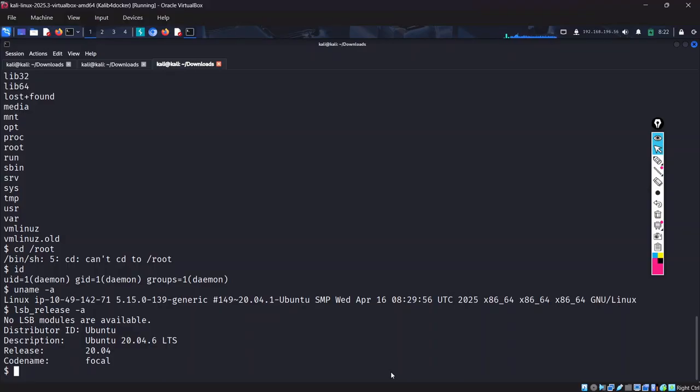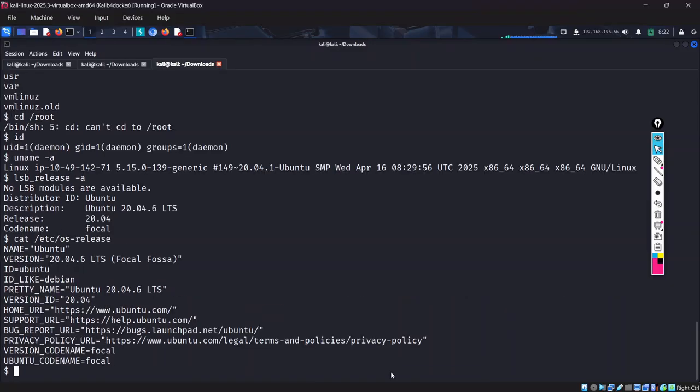This is to find which OS version we are using, and also cat /etc/os-release. These simple commands, whenever you get a shell, just try these things.